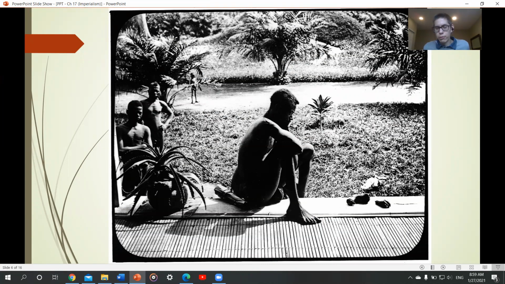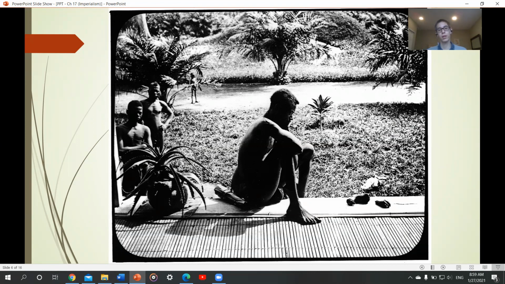Some photographs from the Congo, a little bit graphic. It's a trigger warning, I suppose, if you need it. Focus on this man and what you think he's looking at. This photograph was taken by Alice Harris, who was a British missionary woman in the Congo, most likely to educate the Congolese in the ways of the white man. And he is staring at the severed hand and foot of his daughter. You can see right there the hand and foot of his daughter.